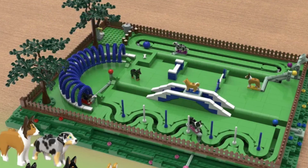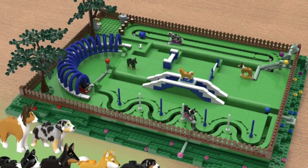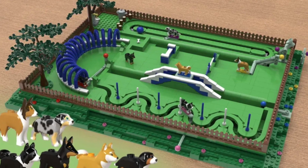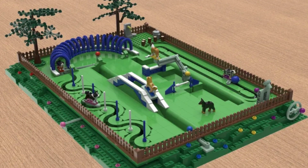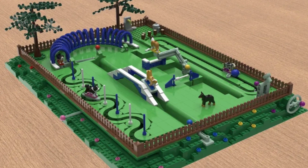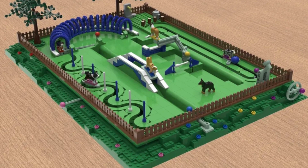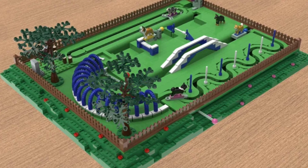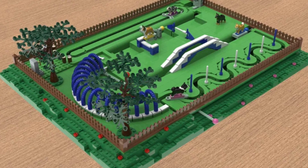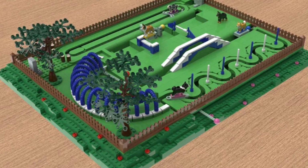But the next one we are going to look at is Dog's Fun Park Playable Dog Run. I like that this is playable, adds some playability into the Lego world. And of course, a dog park, I think, is probably a hit in modern day society, just because of how well acclimated dogs are into everyone's family. So I could definitely see this one being made. And quite frankly, I wouldn't be opposed to getting it, to placing it into my Lego city, because I don't have a dog park. So this one is a definite maybe / yes for me. Pretty well executed Lego set.